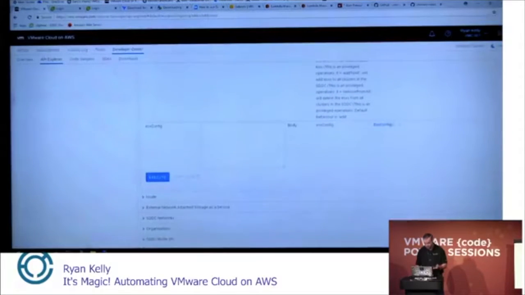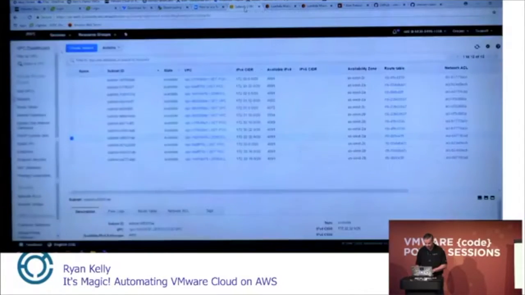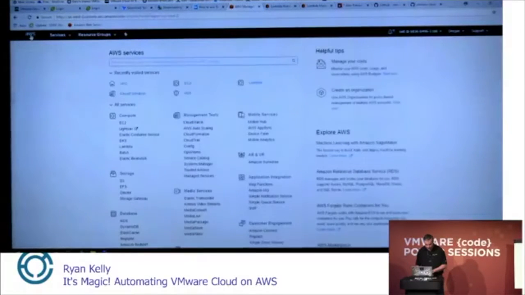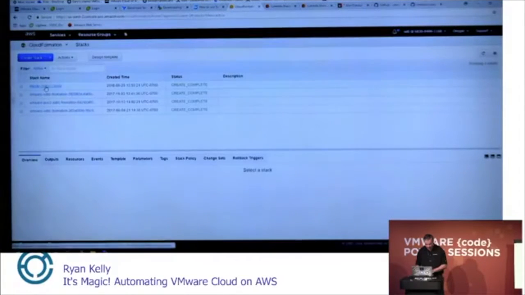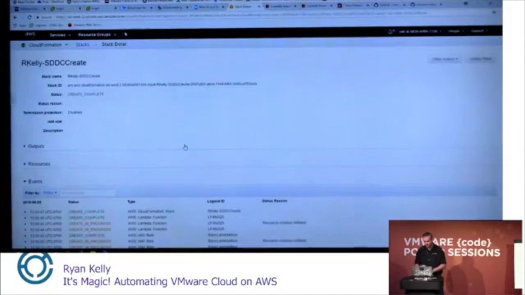And then once I build these input informations, what I've gone ahead and done is actually created a new CloudFormation stack. Let me go back here. So I created this stack, and then I also created a Lambda function that is actually calling our API and building this out.